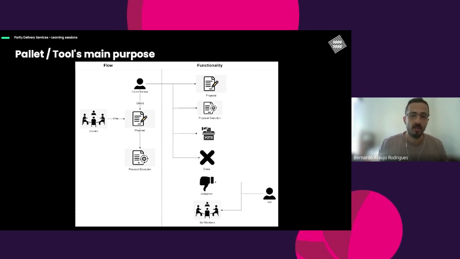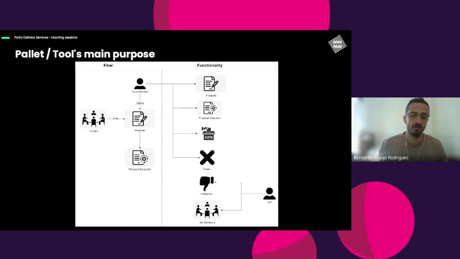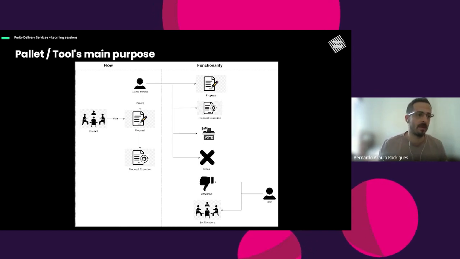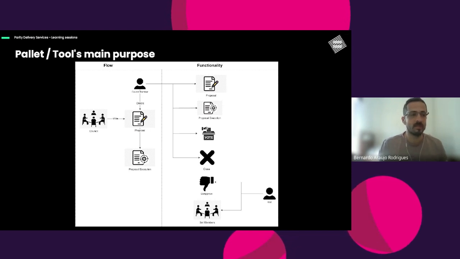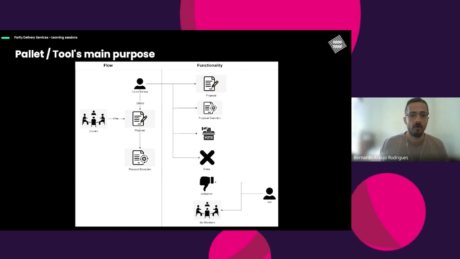In terms of functionality, a council member is able to propose, to vote, to execute a proposal, and to close a proposal. We also have a root, which is able to disapprove a proposal, and that bypasses the whole council. Root is also able to set the members of a collective.